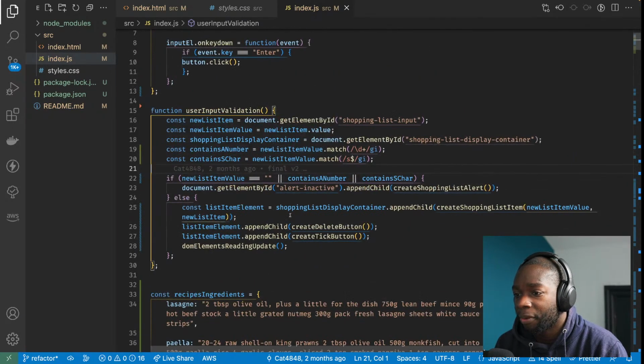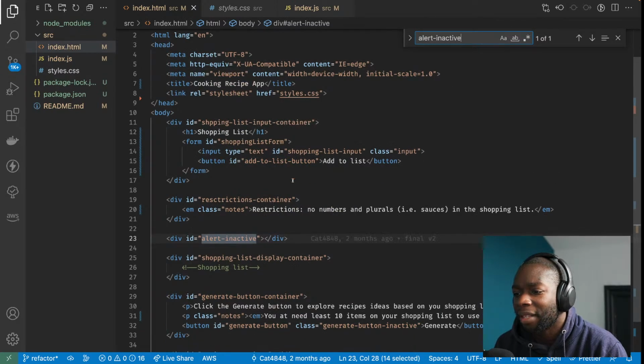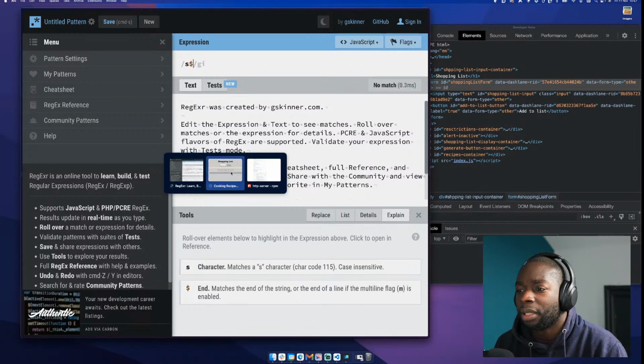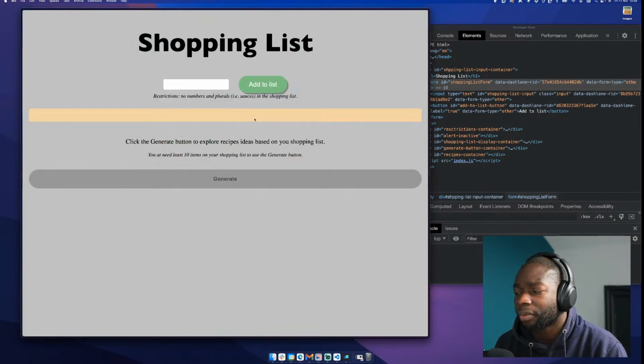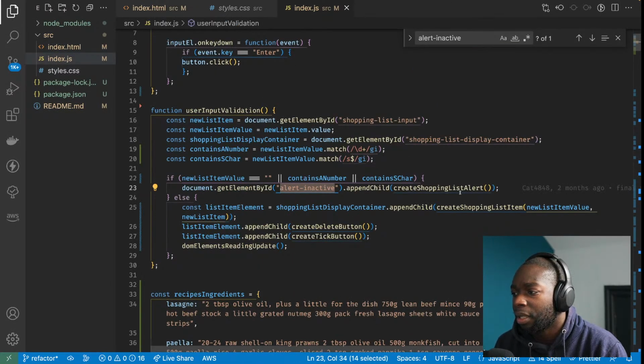So we've got that input validation. So if it fails, then it will just have an issue, I think. Oh no, so what does that do? Alert inactive. What does that do? That's quite a bad name. Is that? Oh, this is the bit down there. Sorry, this is this bit, alert inactive. So if you have any issues, what will it do? It will say, what is that?